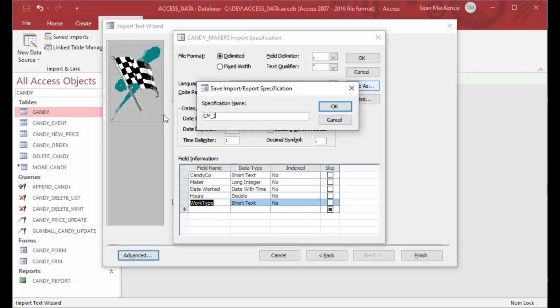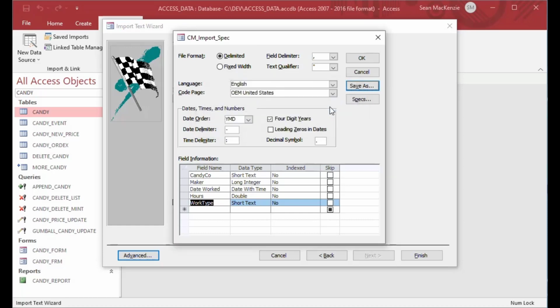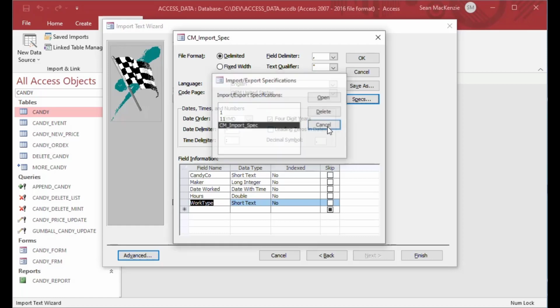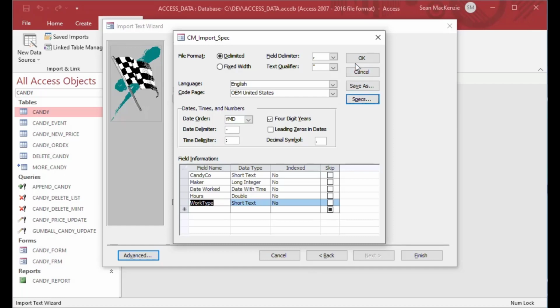with all different data types, and you had to change some numbers to be saved as text and stuff like that. And this is where you can save it so that you don't have to go back and do it every time. So I'm going to call it the CM import spec, and if I wanted to see where that got saved, I can see right there, there's an import spec. So you might end up with a lot of import specs if you've got a whole bunch of different types of imports and things like that.